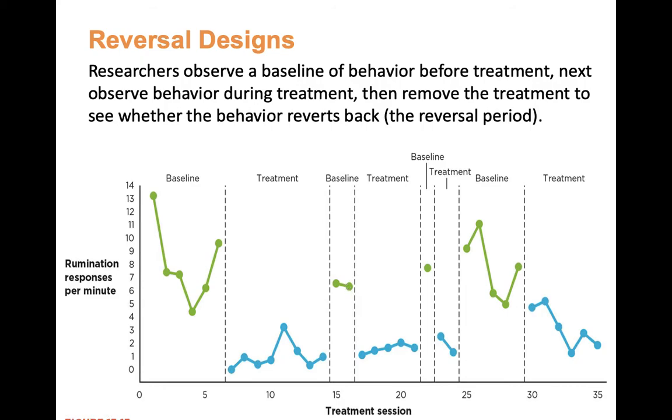So these reversal designs are appropriate mainly for situations in which a treatment might not cause a lasting change. It could be that because of his disabilities, for this particular patient the rumination was reinforcing for whatever reason. And because it was reinforcing, that's why the behavior returned to the higher levels during those baseline or reversal periods. Okay, but it shows clearly that the treatment is effective because of the reversal pattern.